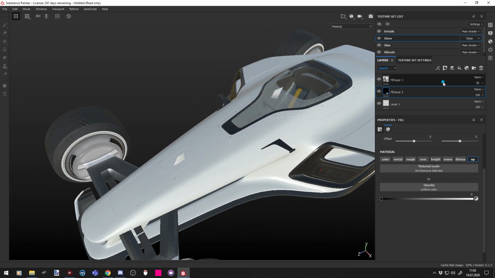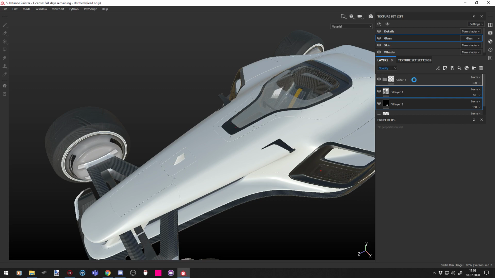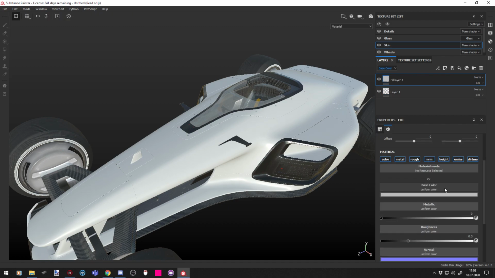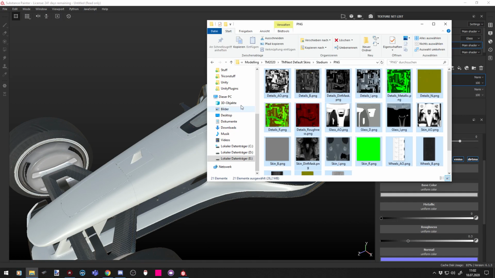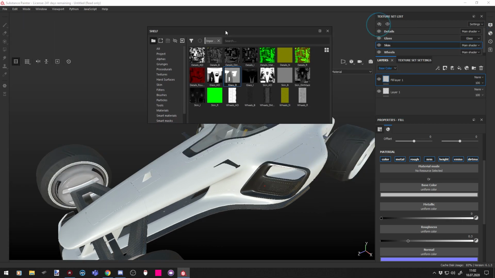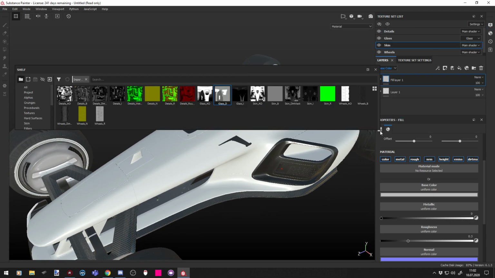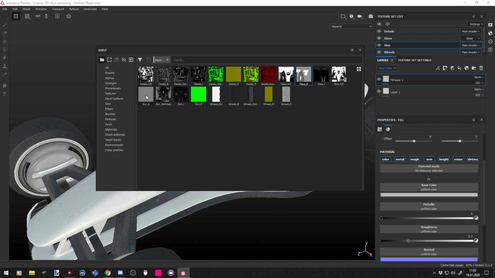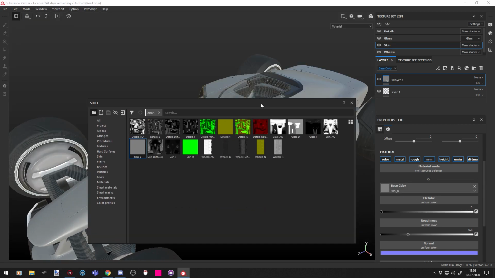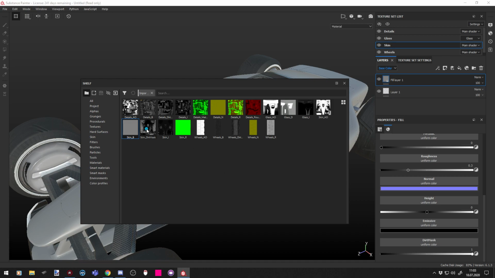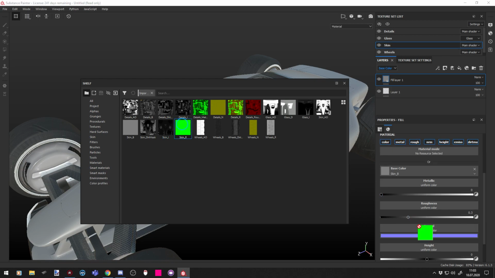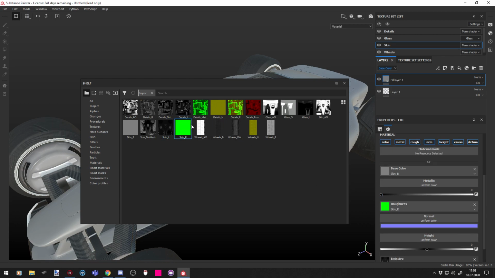Alright, now I'm gonna put those 2 in a folder. Here we go. And next up, we still have skin left, so I'm gonna make a new fill layer right here and use the shelf again to drag and drop these textures in here. So we got skin base color, we got the dirt mask, we got the illum, the roughness, and the ambient occlusion, which we don't really need.